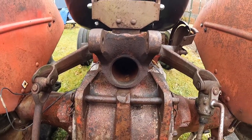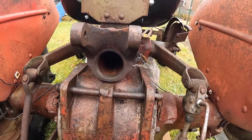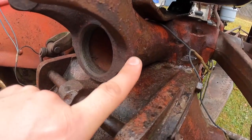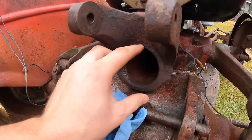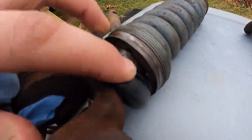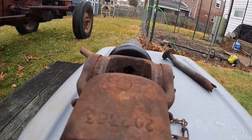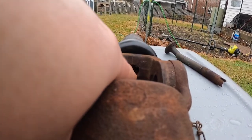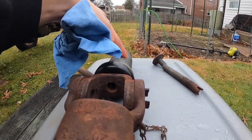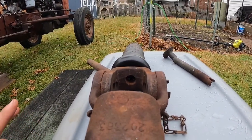I started working at it. Everything was rusted, seized up tight. The basic gist of it is: this side allen screw's got to come out, then the lock ring — this piece here — needs to unthread. In theory, you're supposed to be able to take a flathead screwdriver through this hole and loosen the connecting bolt inside. Well, that was totally frozen solid. There was no getting that out.